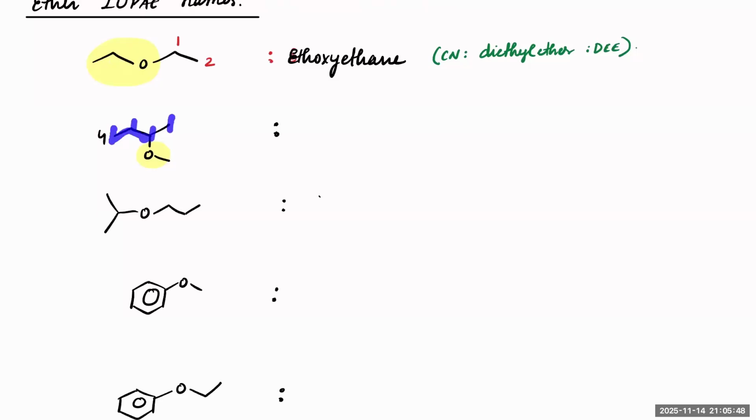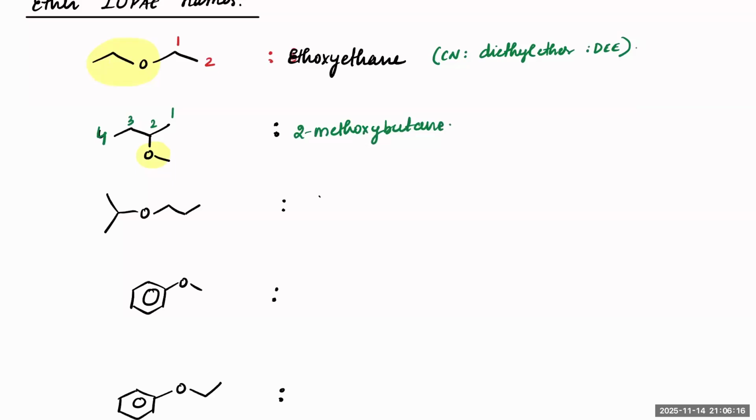Next, here, if you compare one, see, 1, 2, 3, 4. This is the longest carbon chain on which there is a substituent. What is that? Methoxy. And IUPAC, I mean, numbering wise, this is how you name it. 1, 2, 3, 4. So on second position, I have methoxy. So it is 2-methoxy, 2-methoxybutane. Clear? It is 2-methoxybutane, everybody.